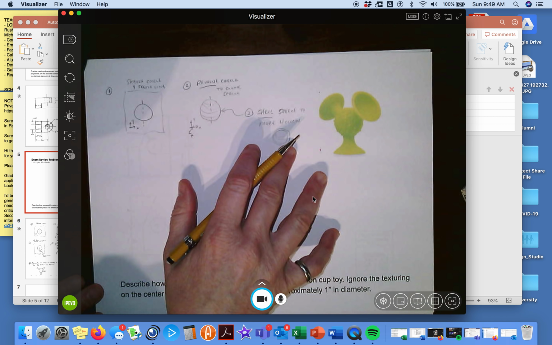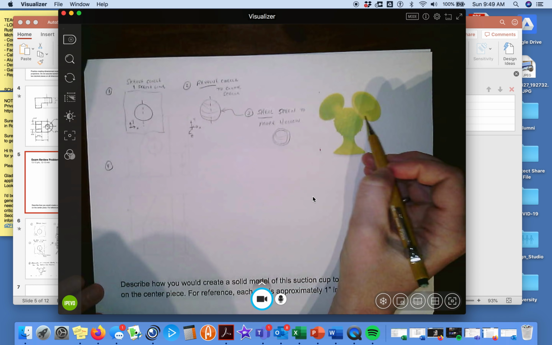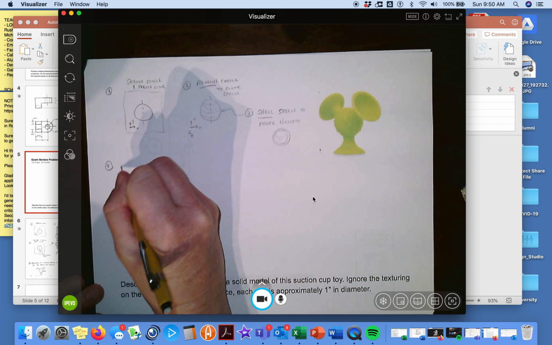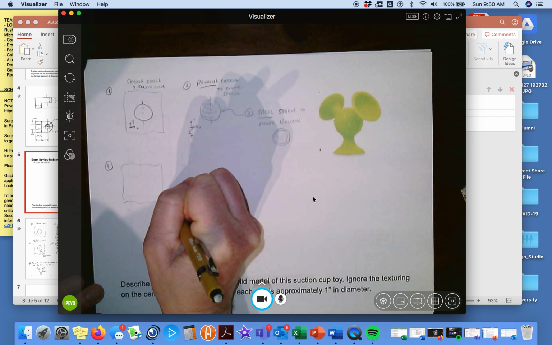Cool. Okay, step 4, I need to start focusing on these suction cups, right? Okay, and I'm open to interpretation on this, but what I would suggest doing is go back to sketch plane 1.